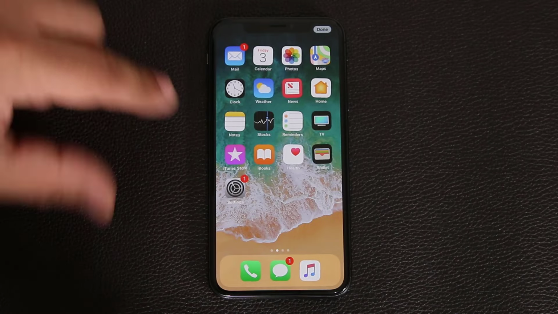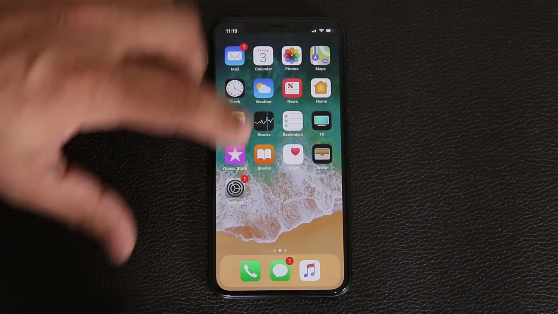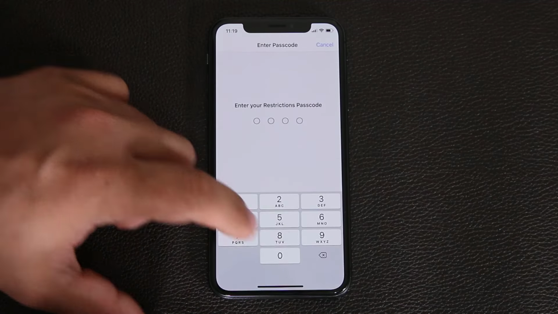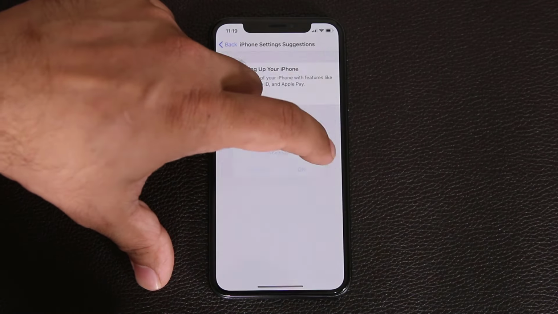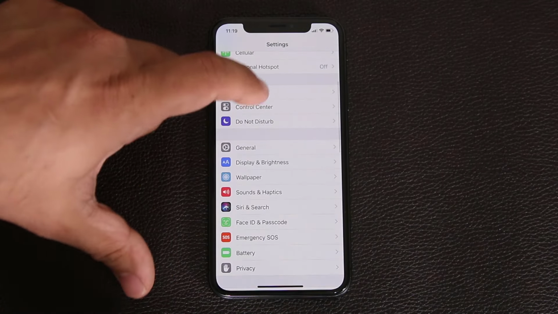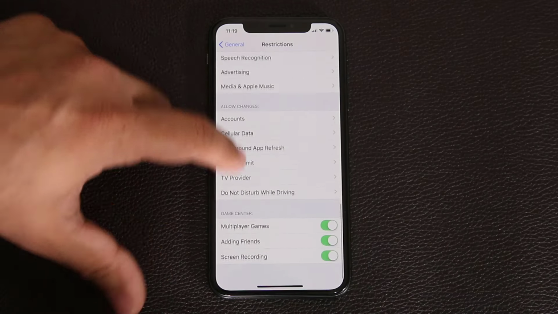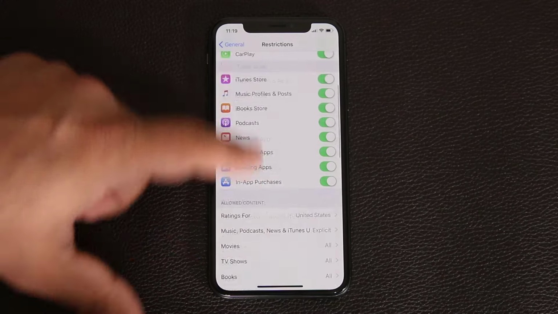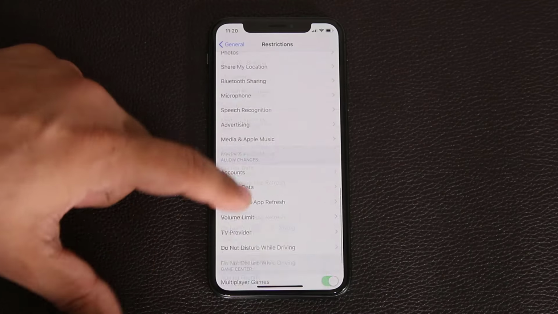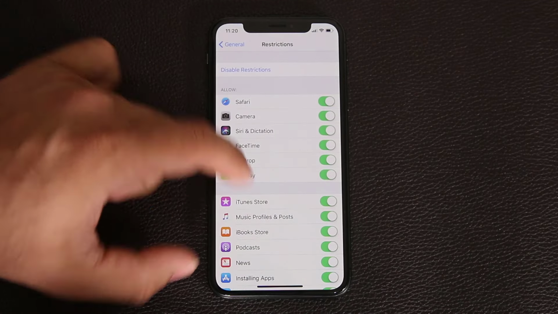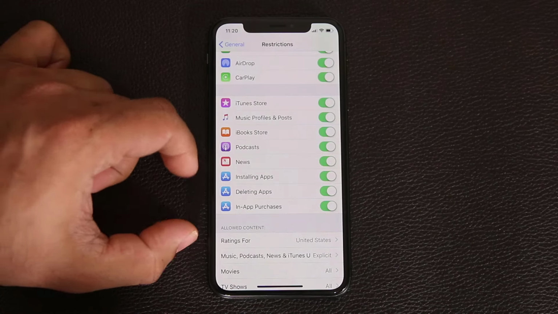delete applications. When you're done with this wiggling stuff, by the way, you can always click down the top here. All right. So let me go back here to restrictions. Just enable everything for now. But this is an option that you guys have if you give your phone away to a lot of people. Enable, enable, enable. Fantastic. And of course, I want you guys to come and take a look over here. There's so much here you can do with the restrictions to secure your phone. Just come and study it very carefully. But these are the main highlights. These apps you can disable, and the fact that you can prevent people from doing these three things.